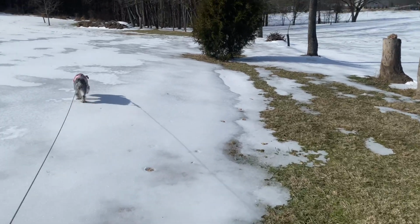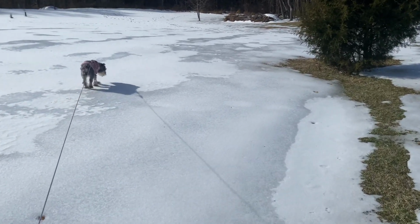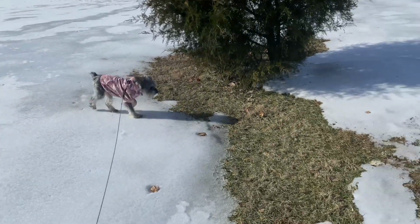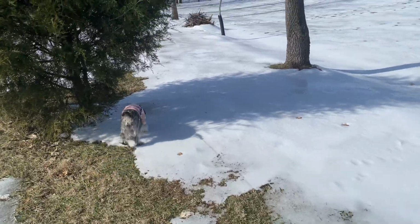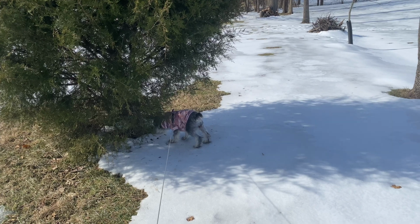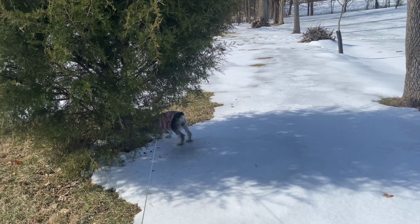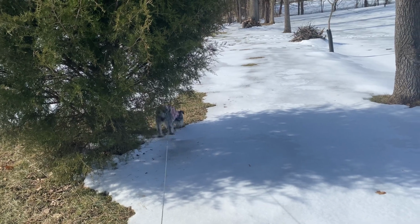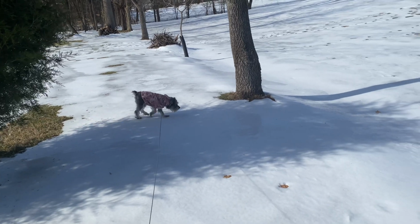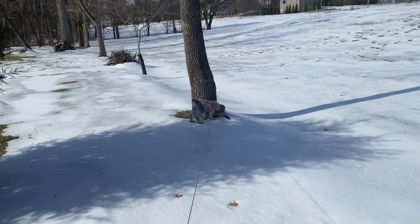We don't want to have any deliveries to our house yet because our driveway is not completely melted, and our sidewalk in the front definitely is not. But we will order a new leash that is longer. That way, if Stella wants to venture out a little bit, I can just stand and let her kind of walk around me in circles. Maybe that will give her a little bit more room.